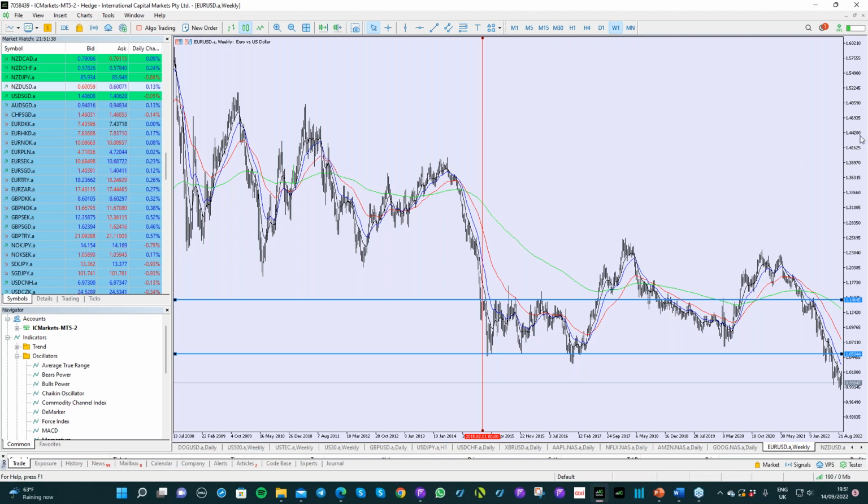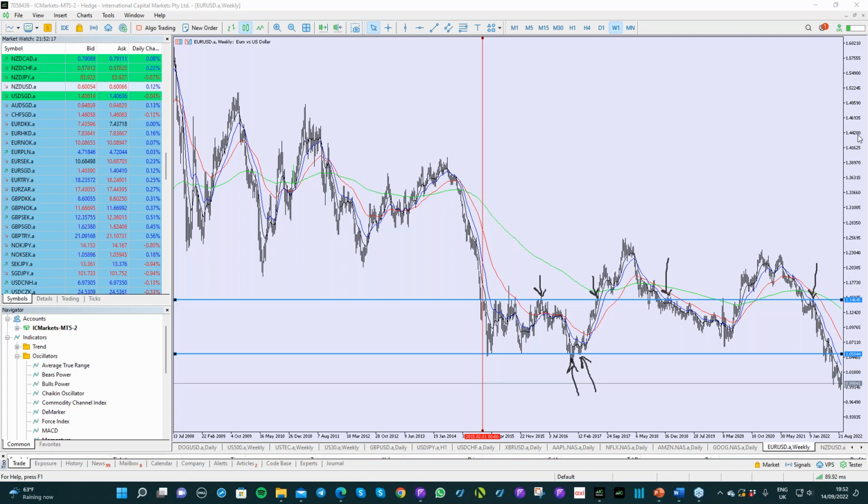This range has been very, very relevant moving forward as well, because not only was it possible to trade, once we got to this point here, from the top of the range down to the bottom of the range quite successfully, and again from the bottom of the range here up to the top of the range here, but also the next time price came within that range, it was possible to trade a downtrend within that. So this horizontal level here has been very, very, very relevant for trading the euro for quite some time.